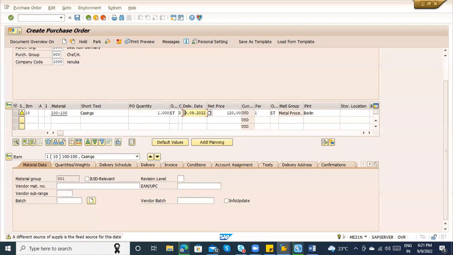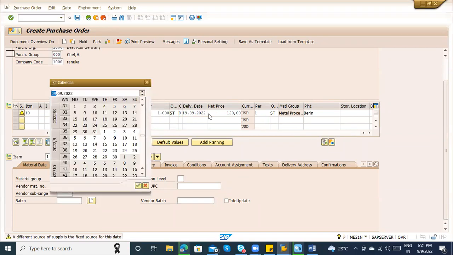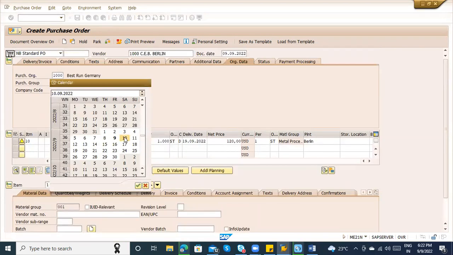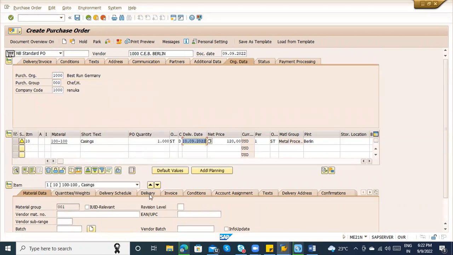Let's say 10 quantity tomorrow, but again I need only 10 quantity on the 10th. Again on the 11th I need 100 quantity, and on the 12th I need 13 quantity. So I have multiple dates. I'm raising a single PO, but with multiple delivery dates for my multiple requirements.